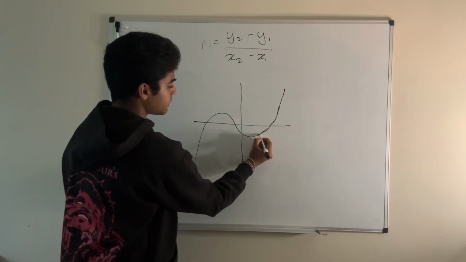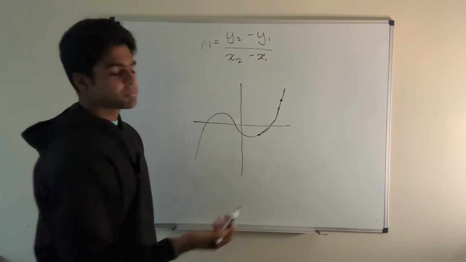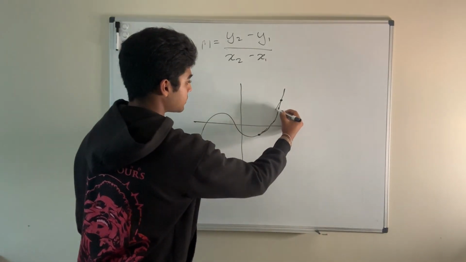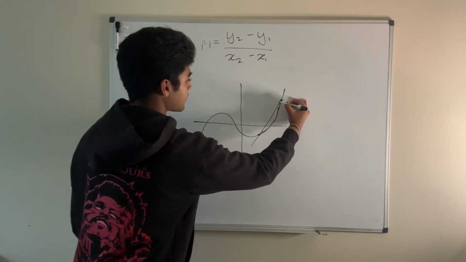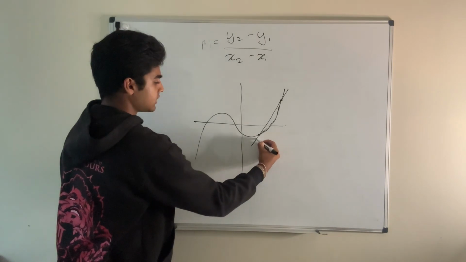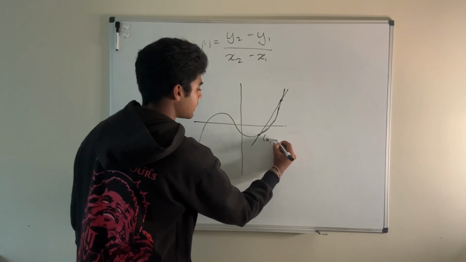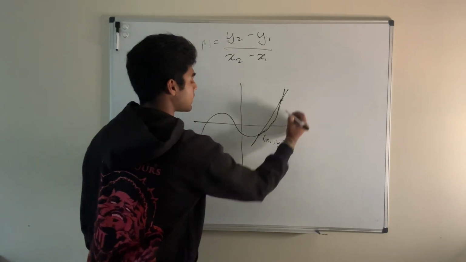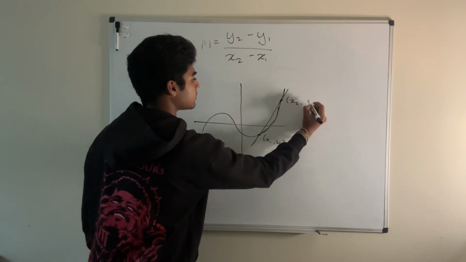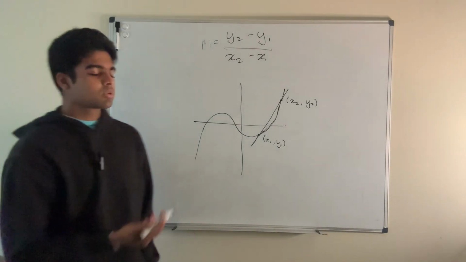And we would use this when we had 2 points. So suppose we had the point right here and the point right here. We would use this formula to find the slope between these 2 points. We would draw a line like that, and this formula would give us the slope of whatever this line is, right? This is the point x1, y1, and this is the point x2, y2. Okay, so this is when we would use that formula.